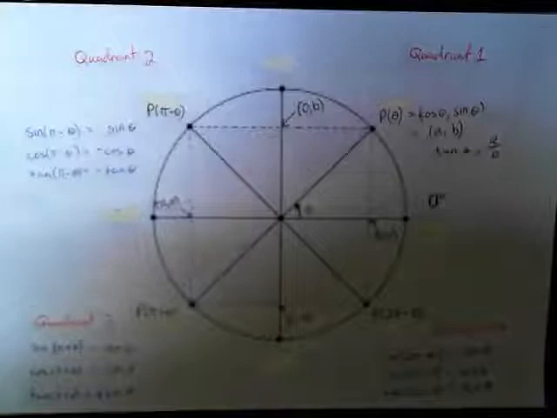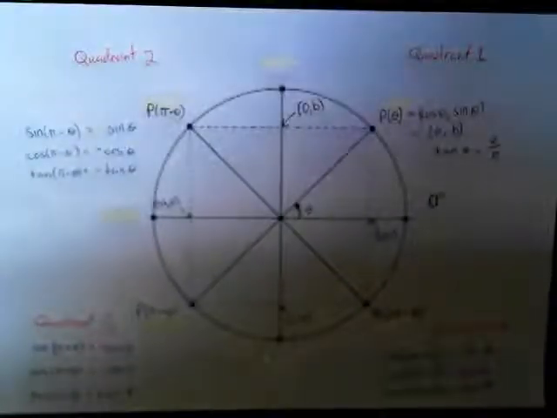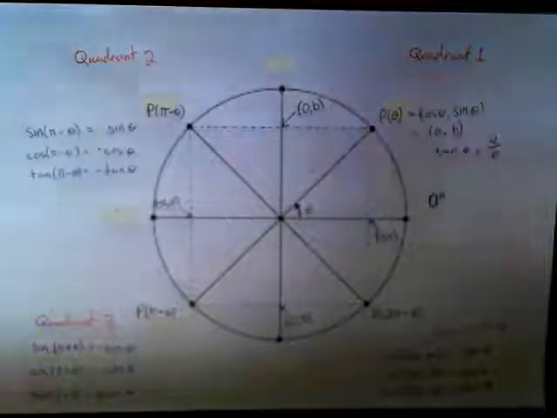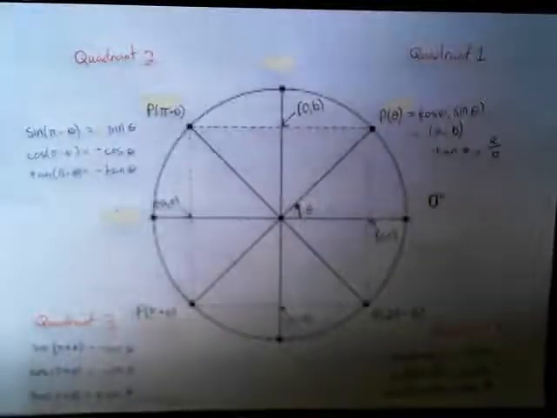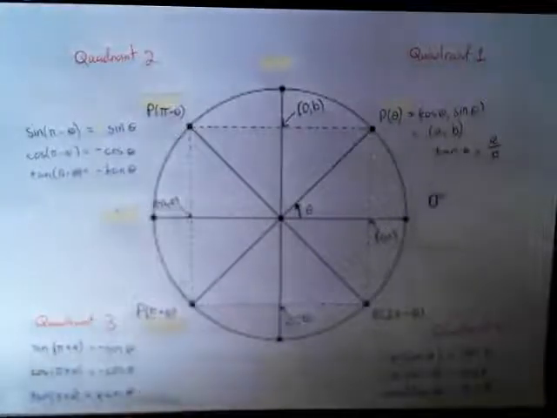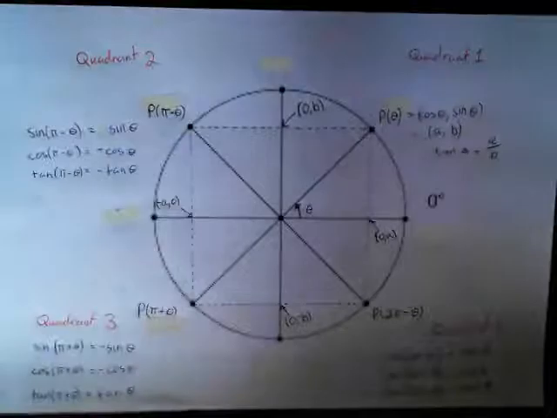The exercise is called Symmetry Properties of Circular Functions. Okay, so you can see what I've got here is a unit circle that's drawn, and the diagram is actually very busy at the moment. But what I'm going to do over the next few minutes is go through what's on here. It's very important for you to know and to understand.